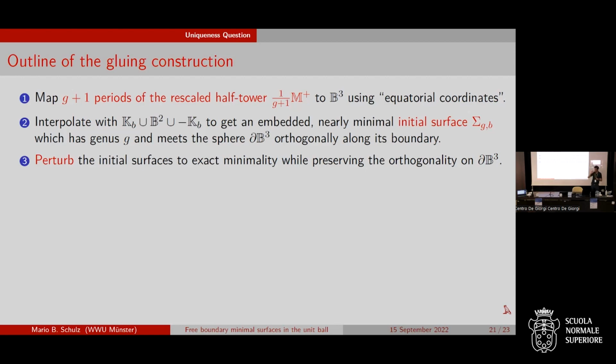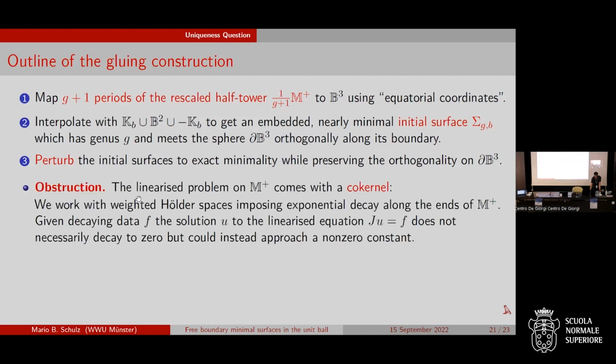So when do we know that there's an actual solution close by? It's like an inverse function theorem argument. You have an almost solution. If the gradient is non-zero, there's a solution close by. So we need to compute the gradient here. We linearize the problem. This is again the same operator as for the second variation of area, if you want.